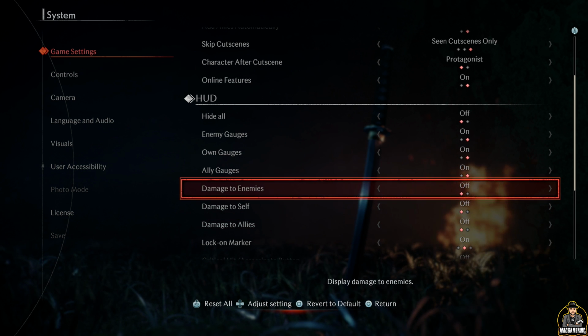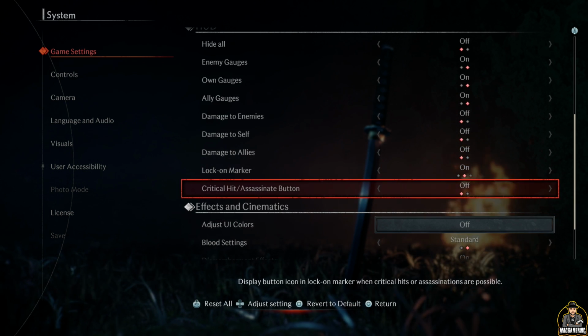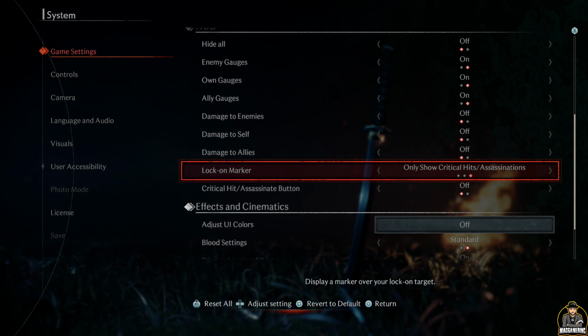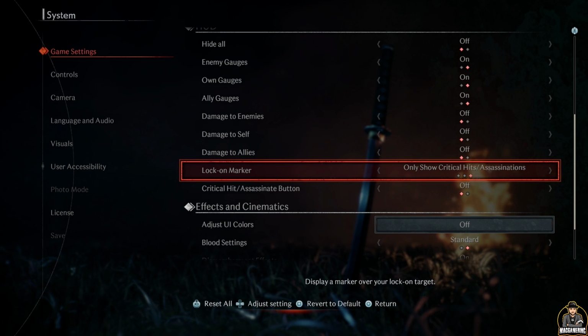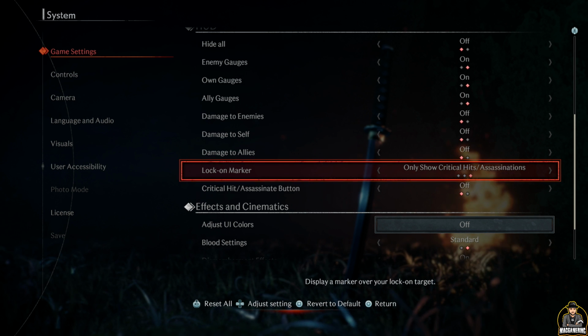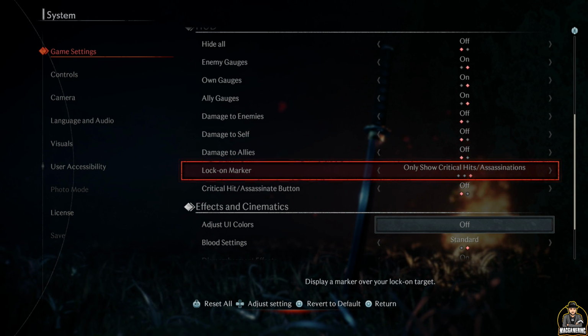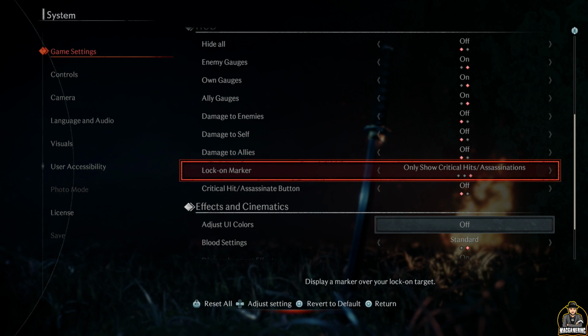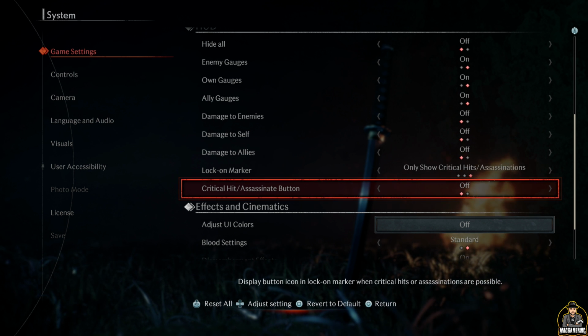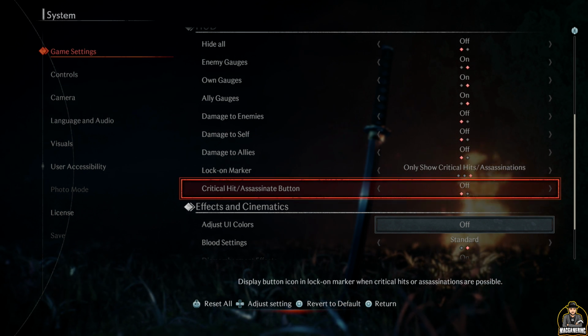Okay, I personally do not like the lock on. This is something you got to choose on your own. I don't like lock on marker because it just looks bad. It doesn't look realistic, you know, but you want the critical hits and assassinations. So I keep that on for now. And as I get better at the game, I'll turn it off as well. But no, I'm a minimalist.